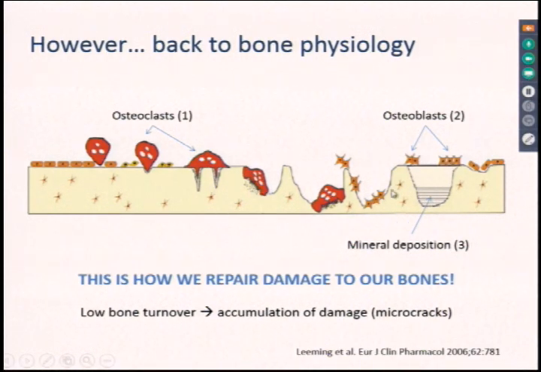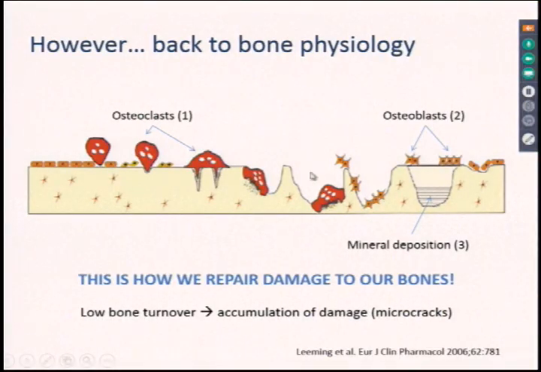So there's a reason why this phenomenon exists in us, and that is the main phenomenon that our body physiologically uses to repair damage that happens to our bone from wear and tear. You know, just the normal stuff we do every day, the walking, the jumping, the running, the stairs, the occasional falls, whatever it is, the things we bump into. And just the fact our bone is getting older, just like our skin gets older and our hair gets older, and we shed it and we surface new skin and new hair, we've got to surface new bone. So that's the way our body, our skeleton, renews itself.